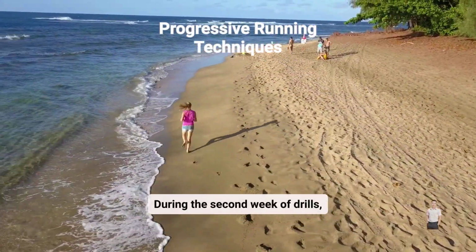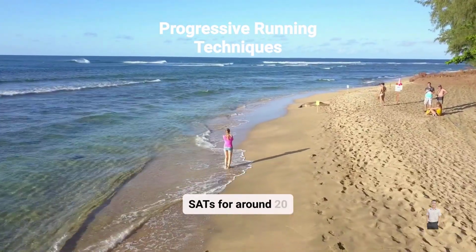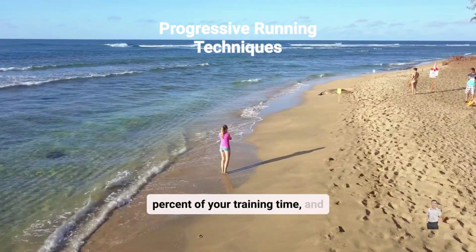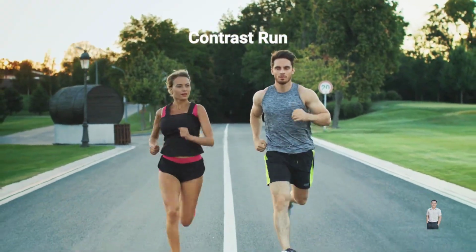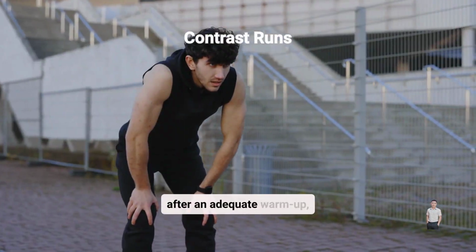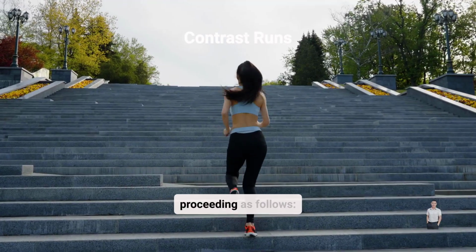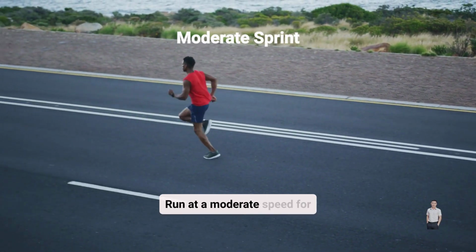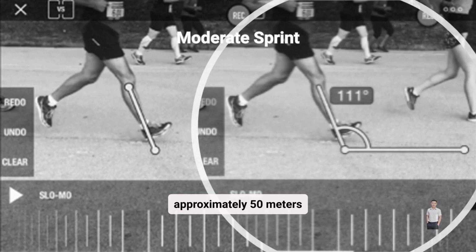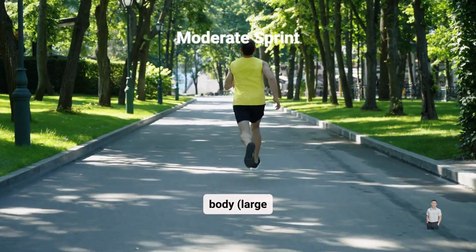During the second week of drills, transition to running with mid-foot striking and small SATs for around 20% of your training time, and so on. Contrast run. A couple of times per week after an adequate warm-up, supplement the above drills with contrast runs, proceeding as follows. 1. Run at a moderate speed for approximately 50 meters with straight, stiff legs, with little knee flexion and the landing point well ahead of the body, large SAT.